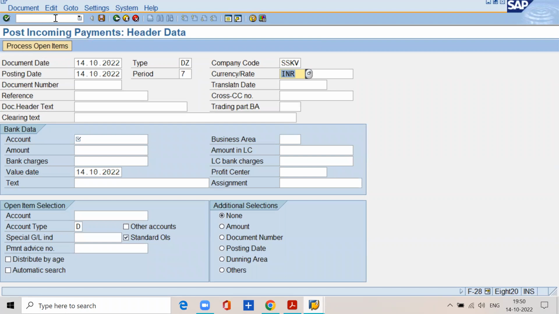Currency INR. Under bank data, the account is 2,101,000. Business area SSKV. The amount is 10,000. Text: being part payment received.